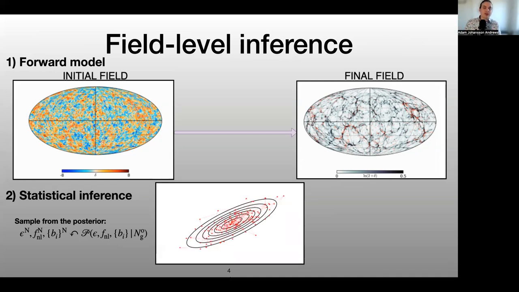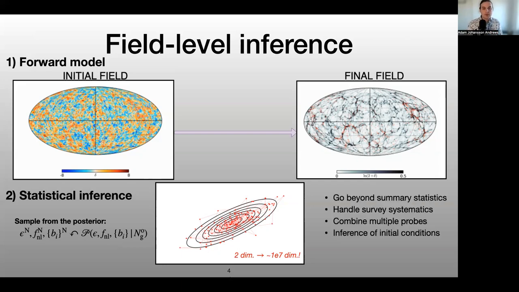Of course, we're not working in a two-dimensional framework as is shown here, but in a very high-dimensional, very complex posterior space, which lies on the order of 10 to 100 million different dimensions or parameters, corresponding to the density values of voxels, the cosmological parameters, and other nuisance and hyperparameters, basically. The benefits of this approach are a couple.